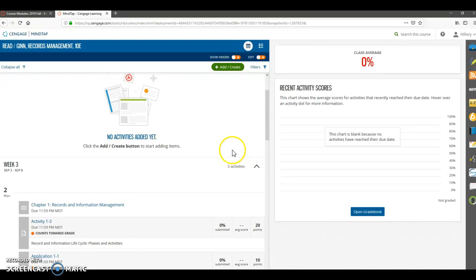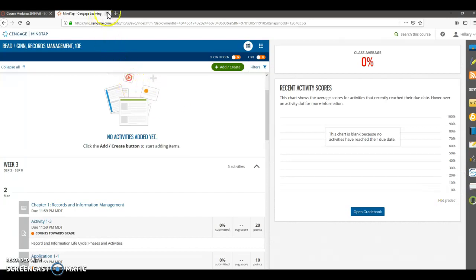Another thing in MindTap that I wanted to let you know is that there are all these different tools on the right hand side. There's My Content, Notes, the Feed, Sam. There's the full book that you can click on and read different things. There's also a study hub, read speaker, homework, flashcards, and then progress.